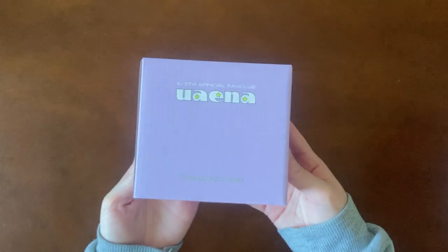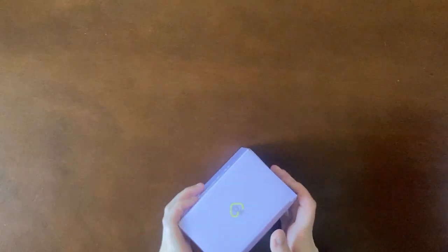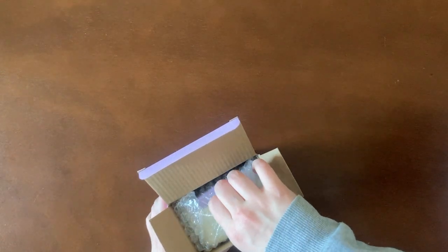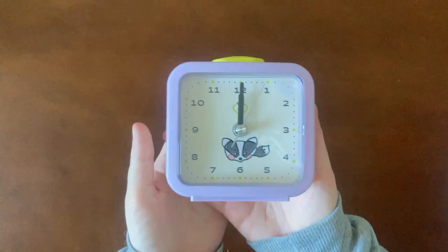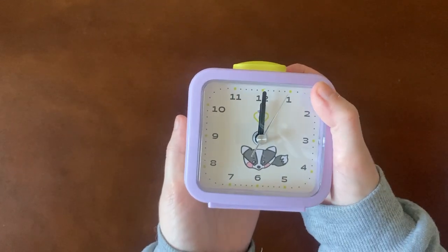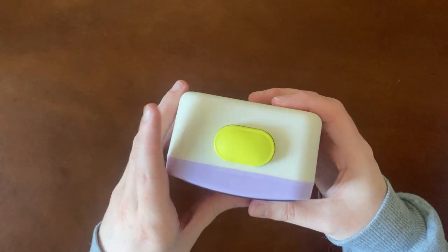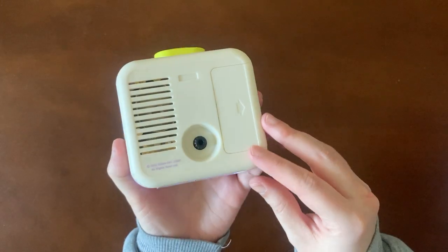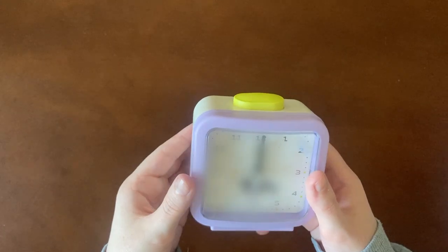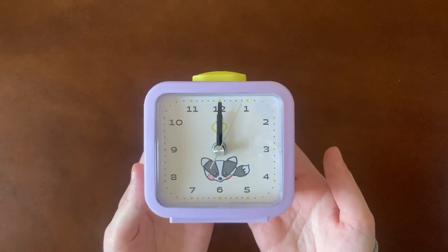We'll start with this alarm clock, which is very interesting. I think it's quite cute. Or a cute idea, I mean. I don't know what it looks like yet. I've removed some of the plastic, but look at how adorable that is. And I think, yeah, this is a button, the snooze, oops, and the alarm set, I assume. I'm not gonna test it because nobody wants to hear that, but I definitely think it's super adorable to have on a shelf, even if you don't need an alarm clock.